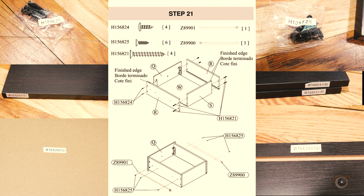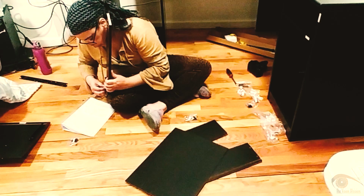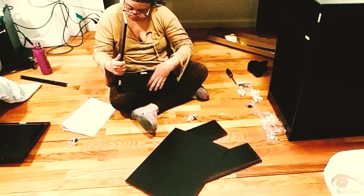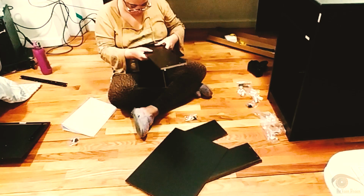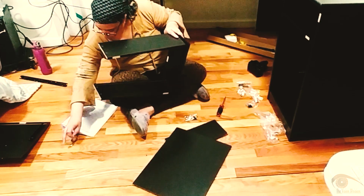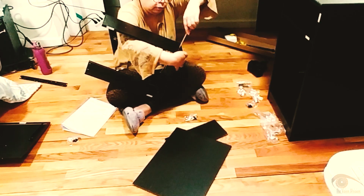Now to make the drawers. We're going to attach board R to board Q and use 6 by ½ inch screws. Then attach the second R board to the other side of the Q board. Be sure that the slats are facing each other.